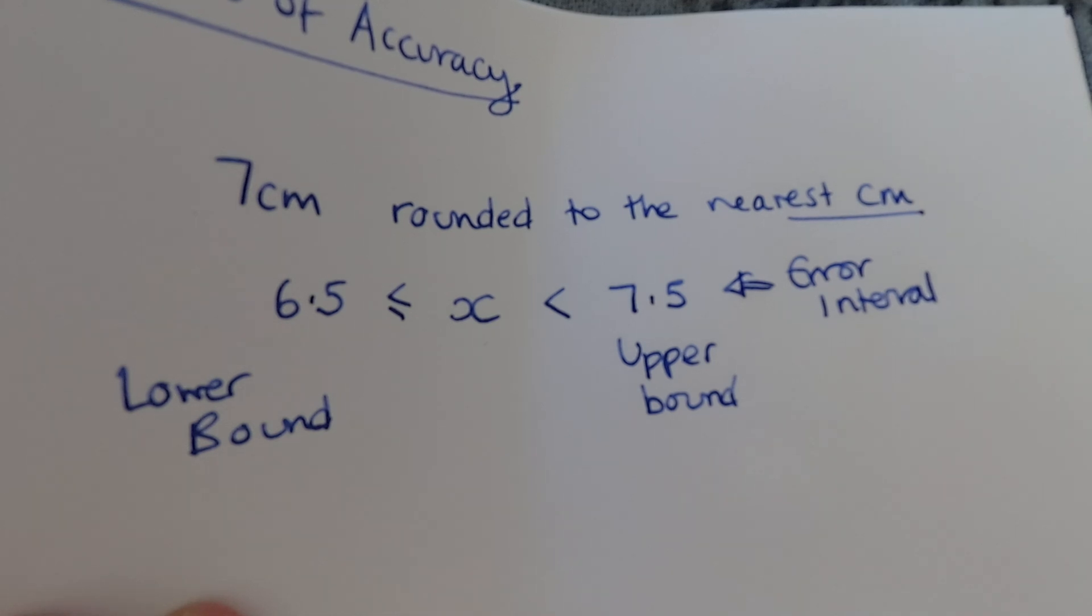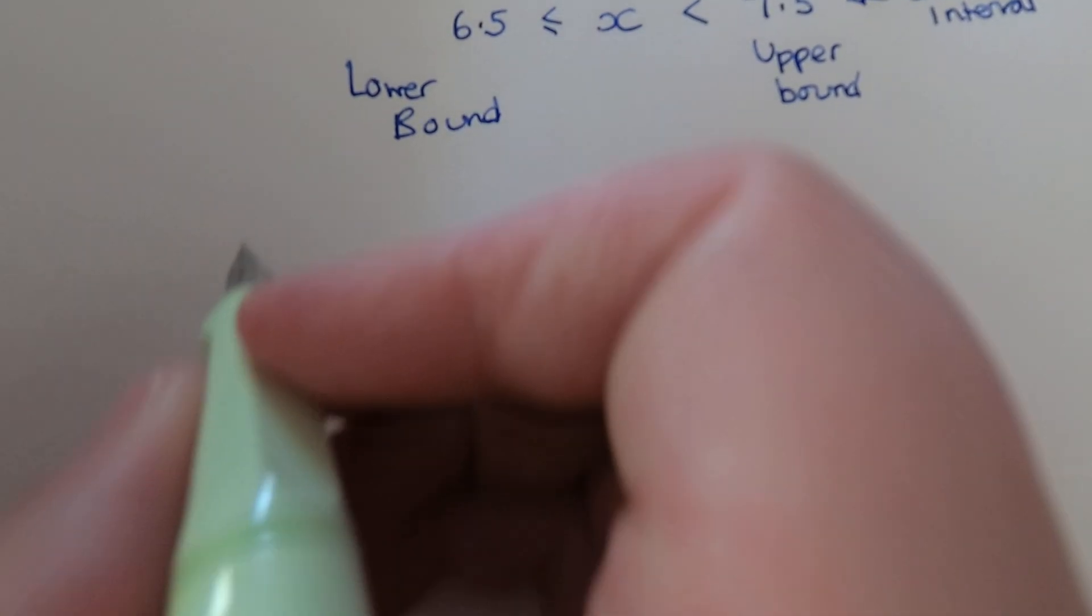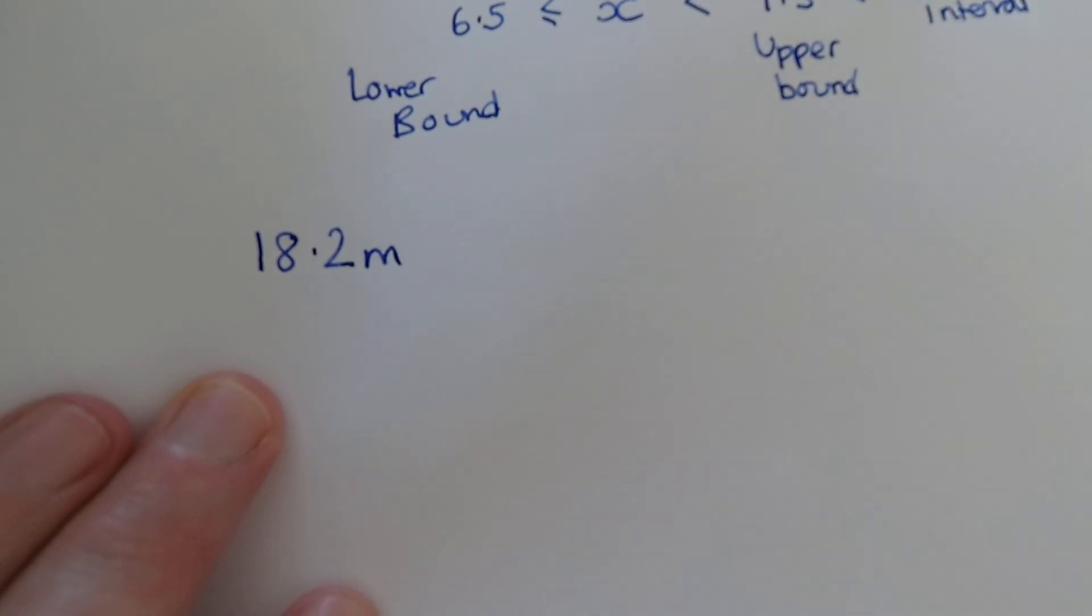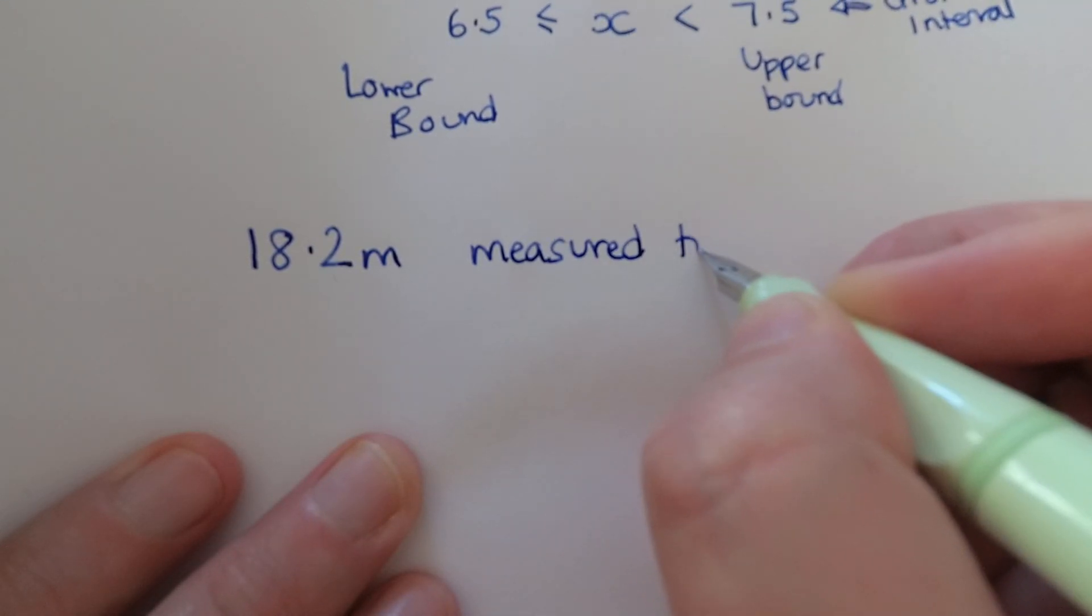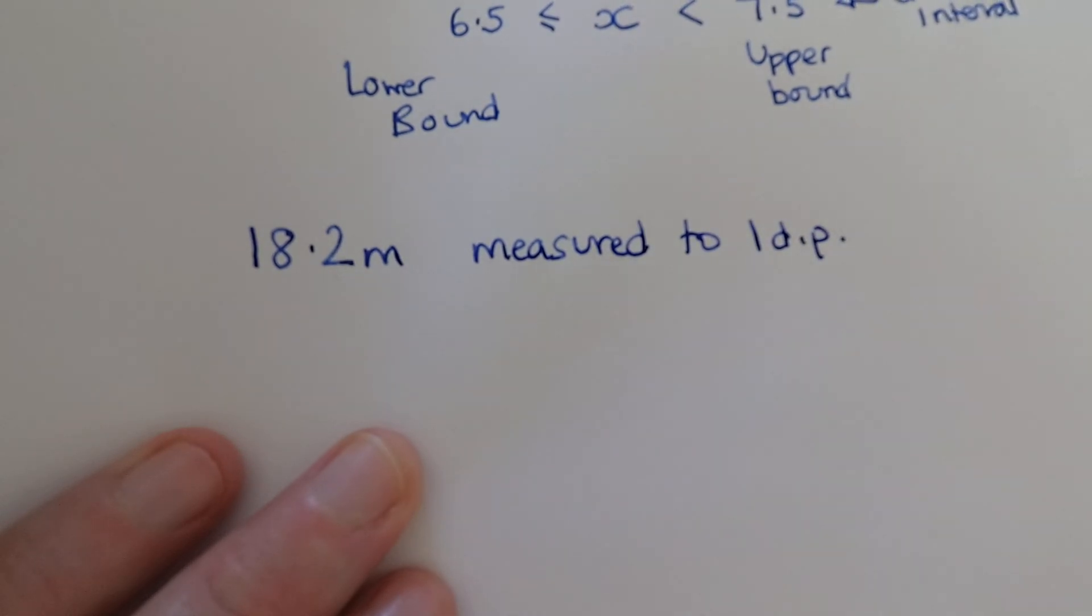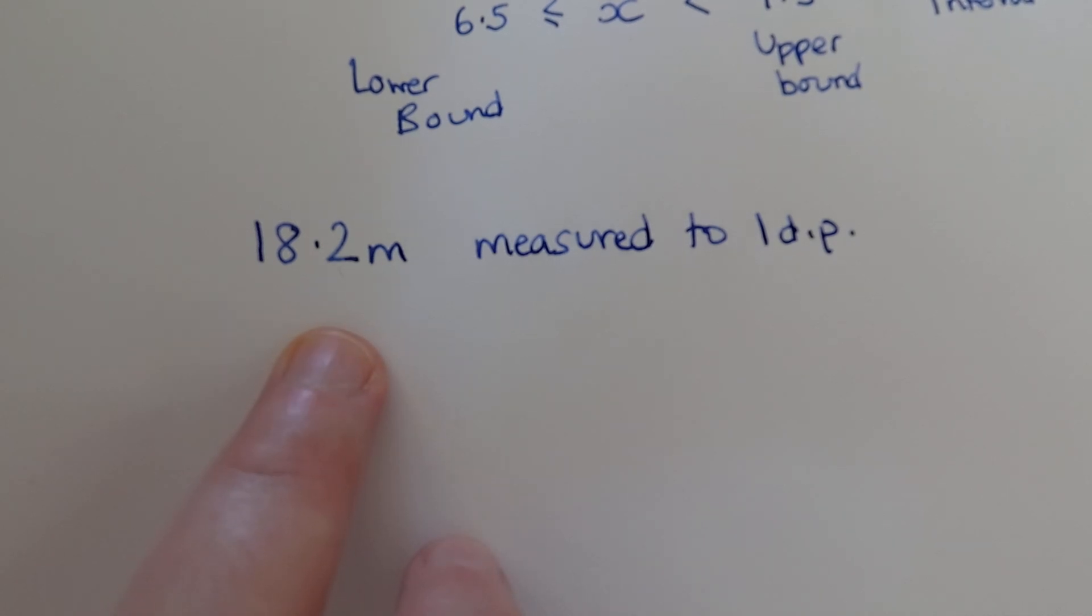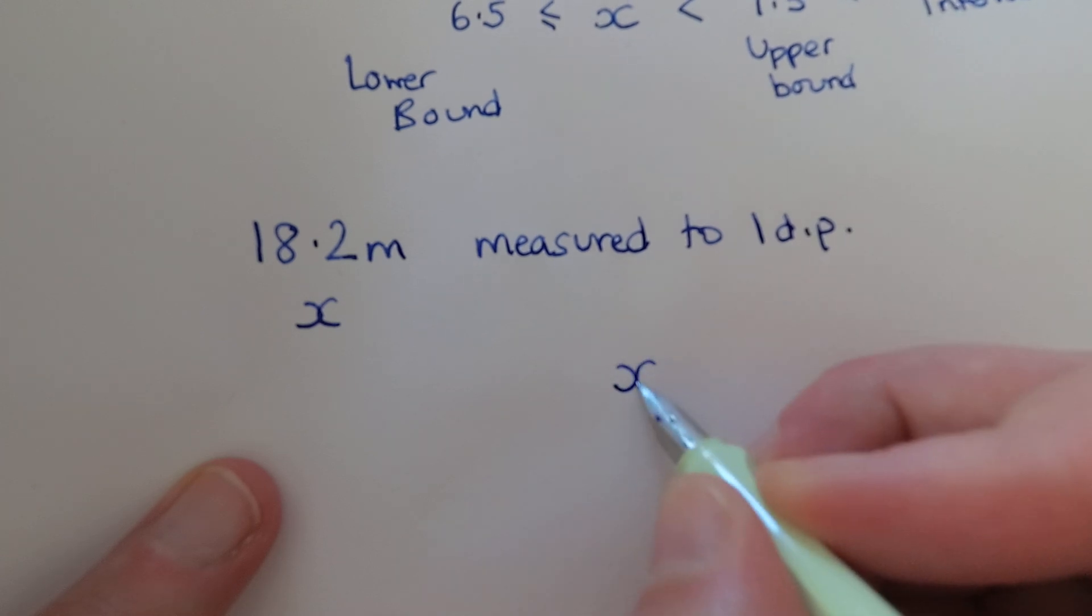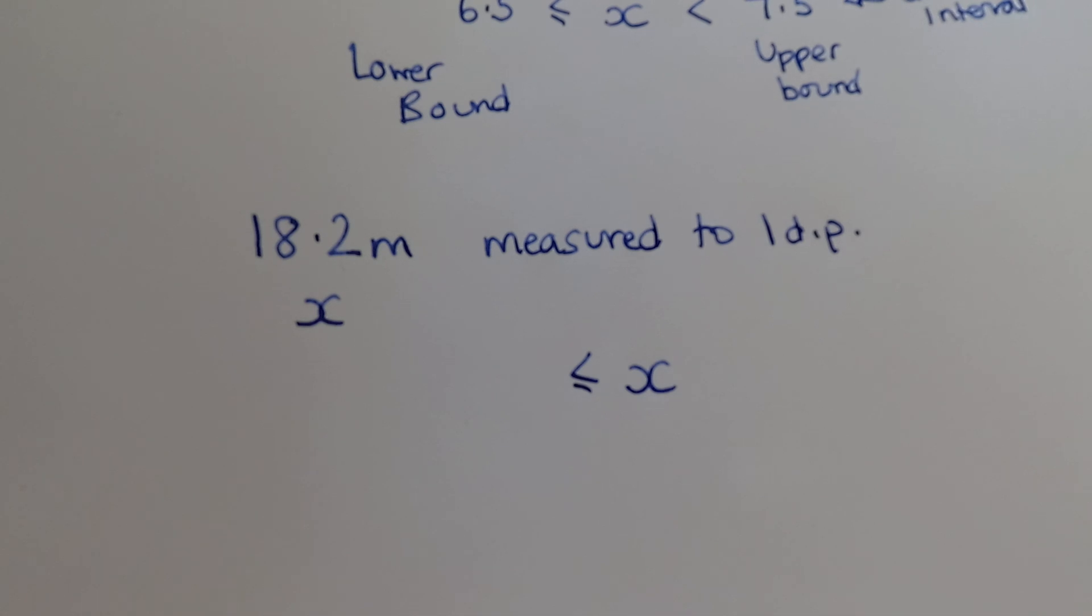Okay, so let's do another couple of examples and then I'll stop banging on for a bit. Second example: someone's done some measuring, they've measured something to be 18.2 meters and they've measured to the nearest decimal place. So what is our error interval here, what is the limit of accuracy of this actual measurement? This is their measurement, we're going to call the actual measurement x. So what would round to one decimal place to 18.2?